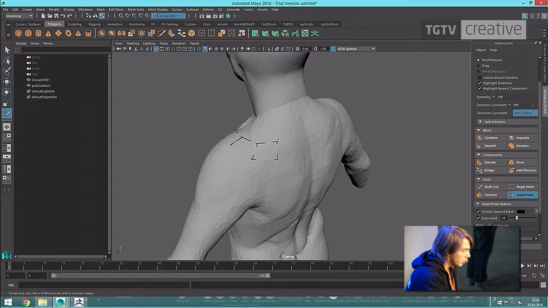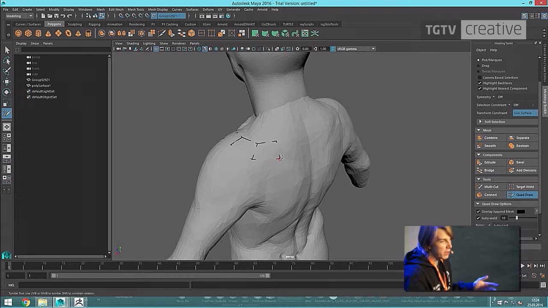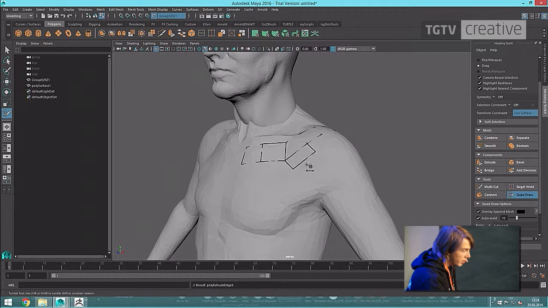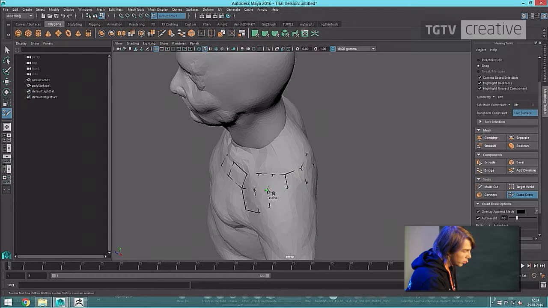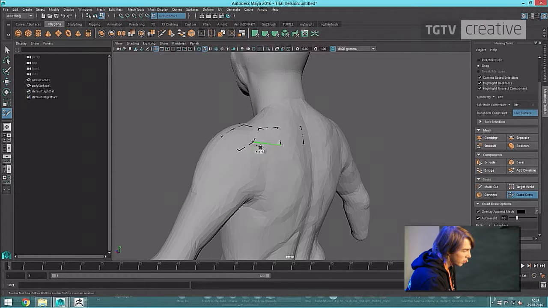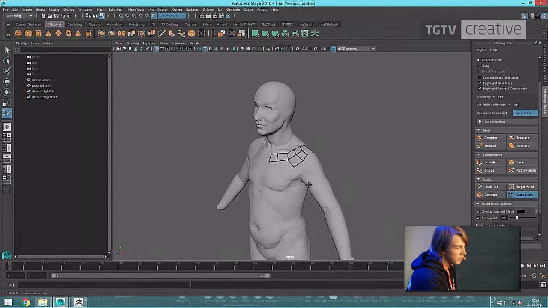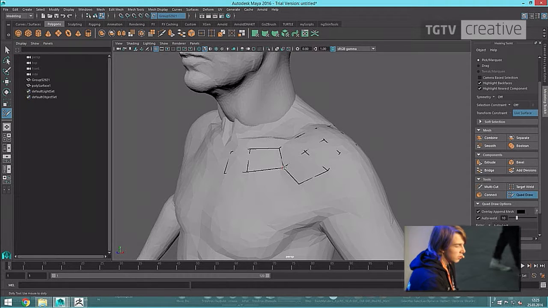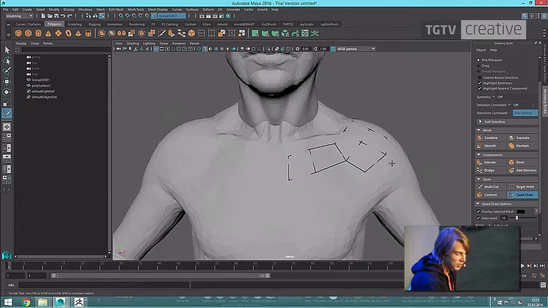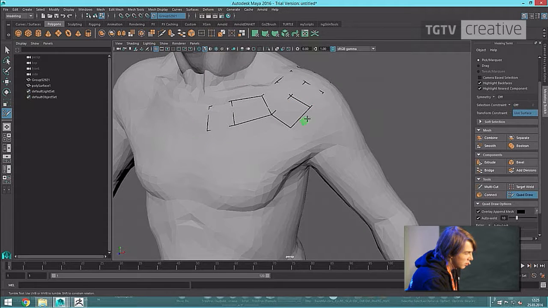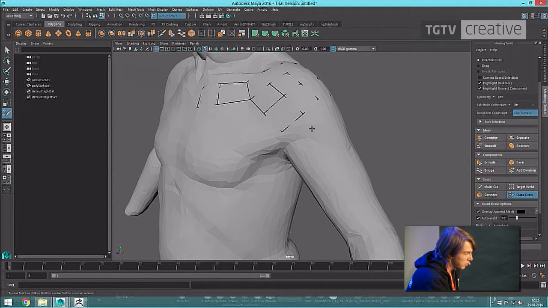If I'm making a model just for an illustration, where I know it's not going to be animated or anything, then I might take a few shortcuts and not bother too much about making clean topology. It's a good exercise, but it's also very time consuming to make a really good topology. So pick your battles. If you know that your project isn't going to need the most precise topology, then don't really bother. If you have props hidden in the corner of a scene, don't put all your effort into that. You can even decimate it and throw it in a corner. You won't notice. It doesn't need proper topology, just as long as you know how to do it properly if you need to.